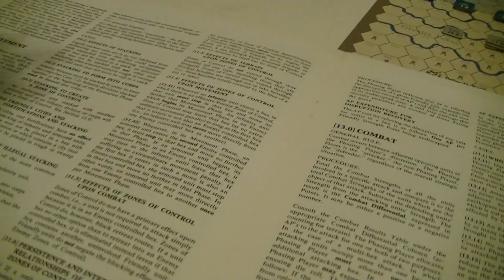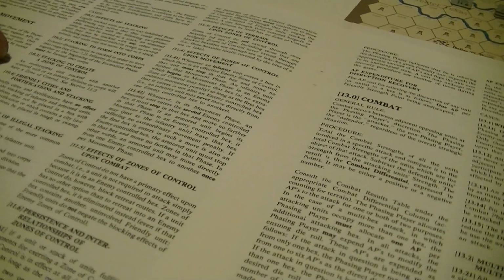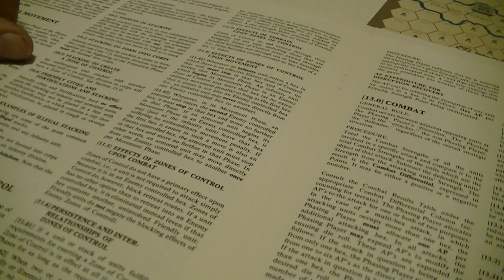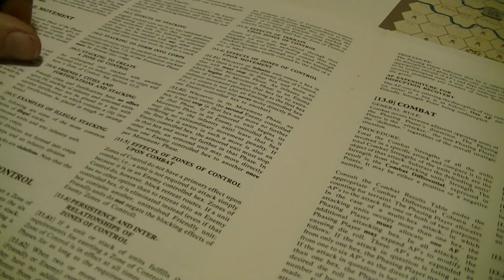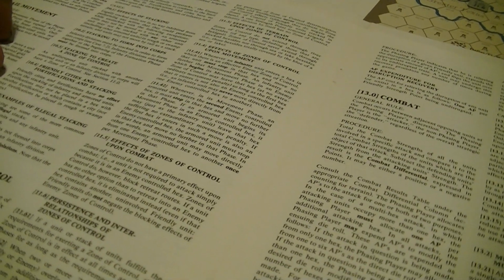Infantry divisions have to stack together to form into corps and then pay the action points during the formation phase. An undisrupted unit stacked with another armored unit or an infantry division or corps has a zone of control. We'll get to that in a moment. Friendly cities and fortifications don't affect stacking.